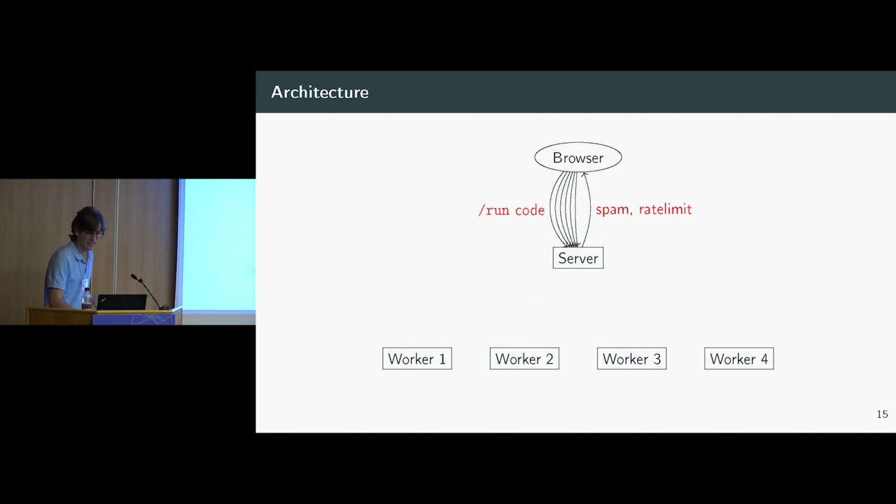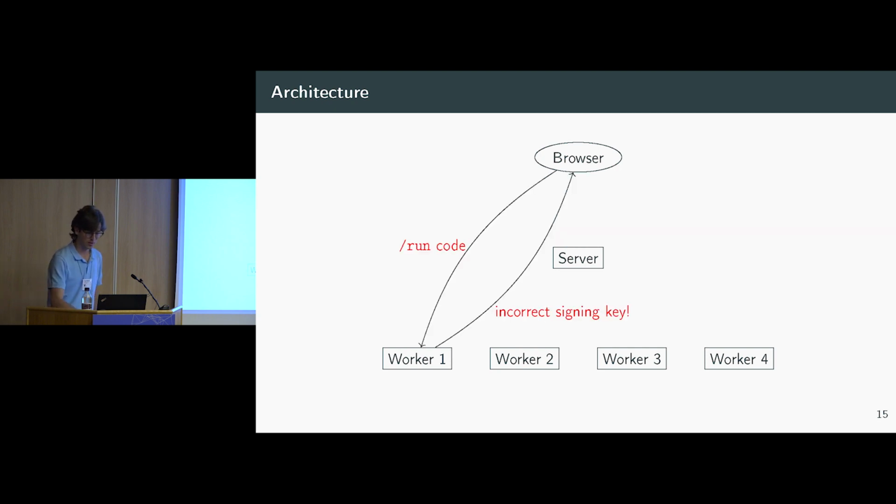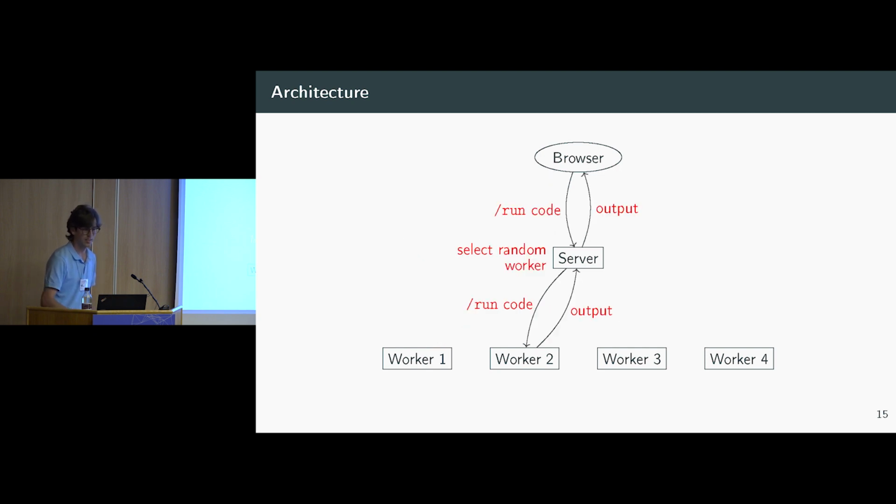Simple. Then the browser might get sneaky and submit many requests, and then the server says no, which is to be expected. And then the browser maybe gets even more sneaky and says, okay, maybe I can ask the worker directly. And then the worker says no, because you need to sign your messages. The communication between the server and the workers is actually signed. I took an elliptic curve cryptography library and wrote ten lines of code to make this work. So they have keys and they sign their messages to make sure that all the rate limiting is done by the server, and the workers can just handle requests.